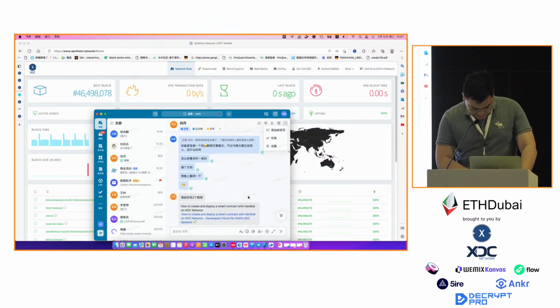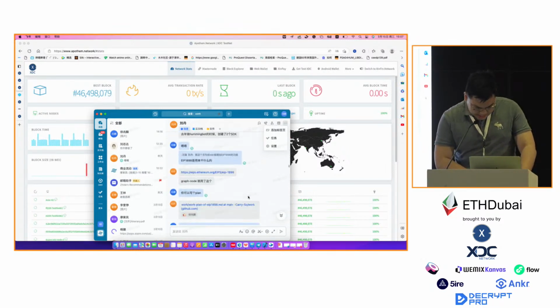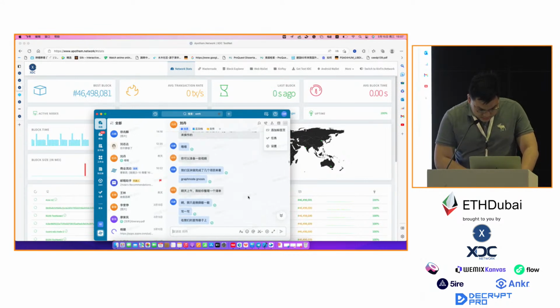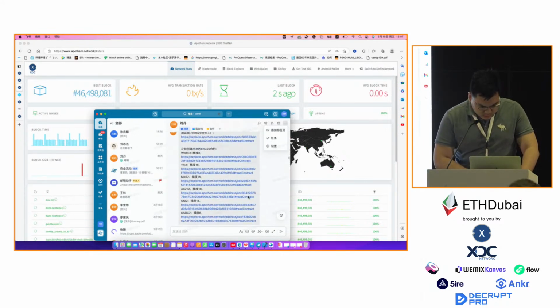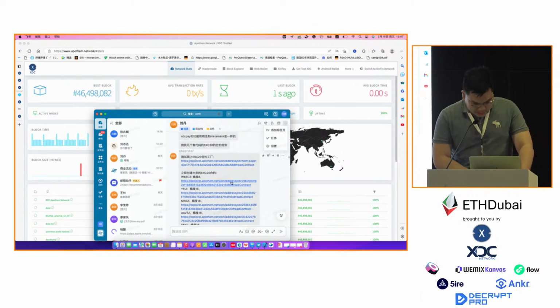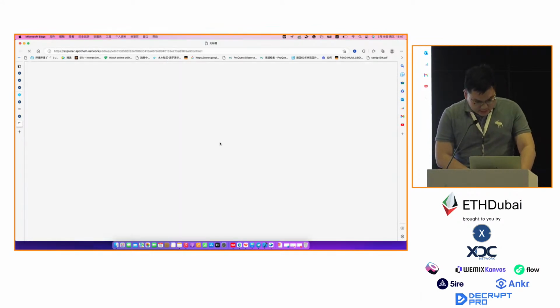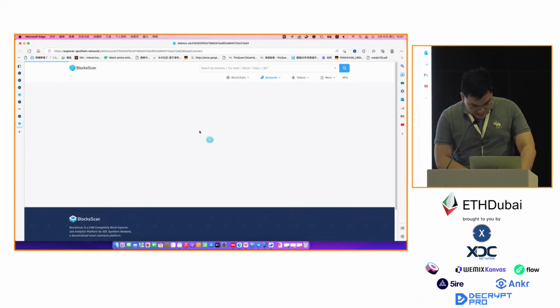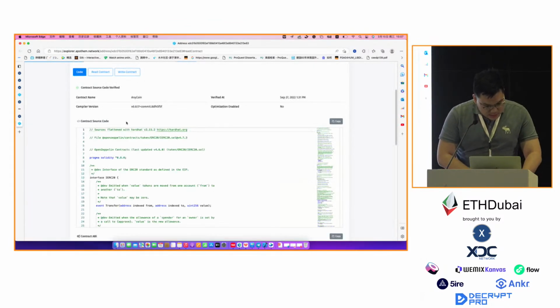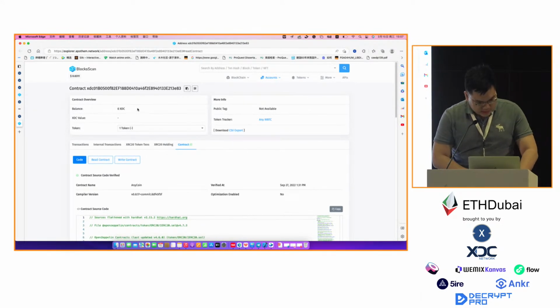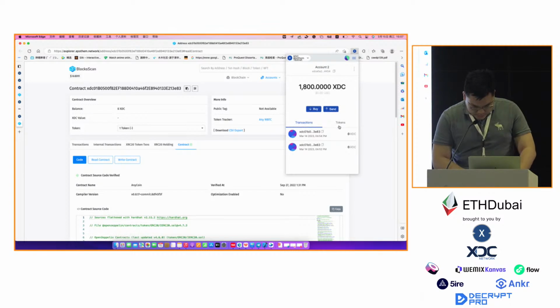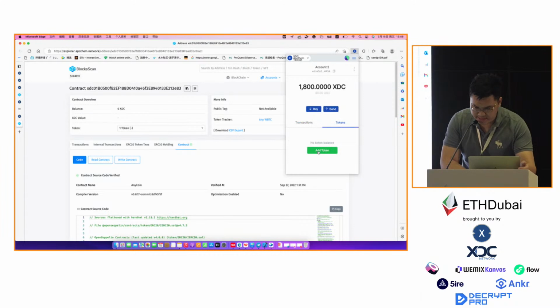Just wait for a second, I'm going to find a token that can be minted. So we now see the token is WBTC, which can be minted because I already added it into the wallet before. So if you want to mint it, you need to add the token first.